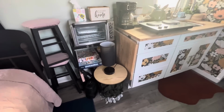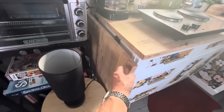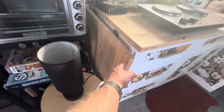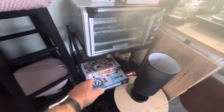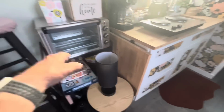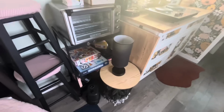Basically, your dining here is done by taking this countertop and lifting it up. And now the owner has put all this on a rolling cart so you can move it out of the way. But you flip that up and then you've got 2 stools, and 2 people can comfortably dine around that.